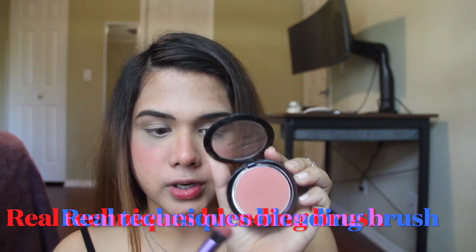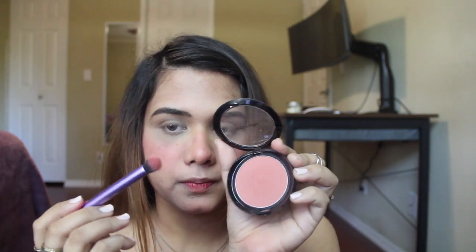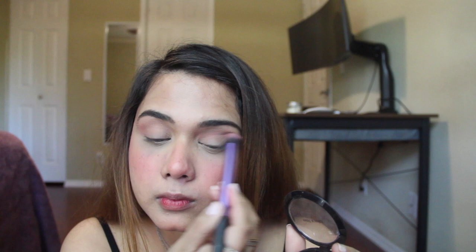For the eyes, I take the same blush with a fluffy brush — any fluffy brush will do. I tap off the excess so it doesn't accumulate in one spot and make blending harder. I place it on my crease and sort of create an uplifted effect, blending into the crease. The same on the other eye, and then the tiniest bit very lightly under my eyes just to tie the look together.